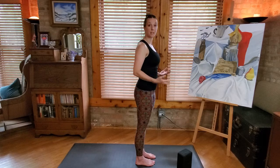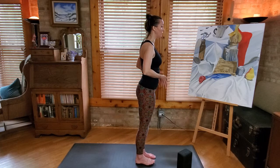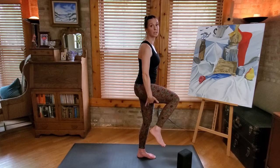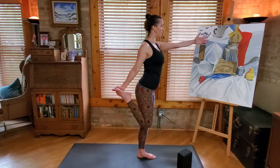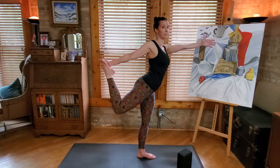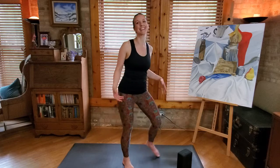We're going to do the other side. All the same principles apply. We're grounding into our standing foot — we want that standing leg, now the left, to be really strong. All of our weight is moved over the left leg as we start to bend the right knee. Then see if you can reach back with your right hand and grab that foot. Sometimes I'll get a cramp in the hamstring and just back out of it — don't worry. If that's feeling okay, take your left arm straight out in front of you and then push the foot into the hand to lift it a little higher. The action we're doing here is similar to bow pose, which we did on the floor on our bellies with both feet at the same time. Then go ahead and release out of that and shake it all out.